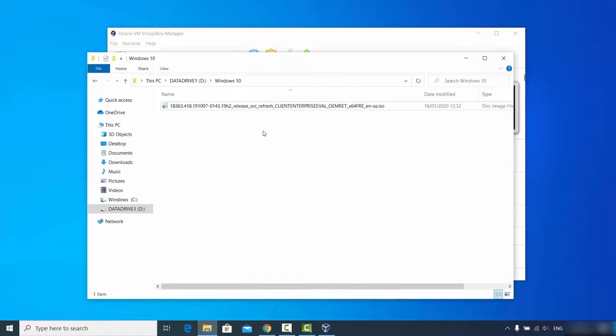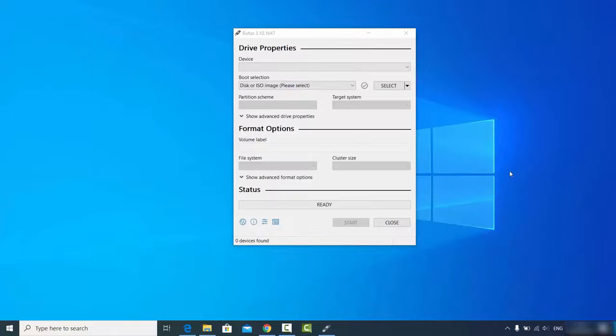After you have downloaded this ISO file, which is the evaluation version, it's going to look like this, and at the end it has the extension ISO. At this point you should have a USB drive which you can just insert into your Windows operating system. So let's say I insert this USB drive into my Windows operating system, and once I insert it, you will be able to see the name of that USB drive in this device section.